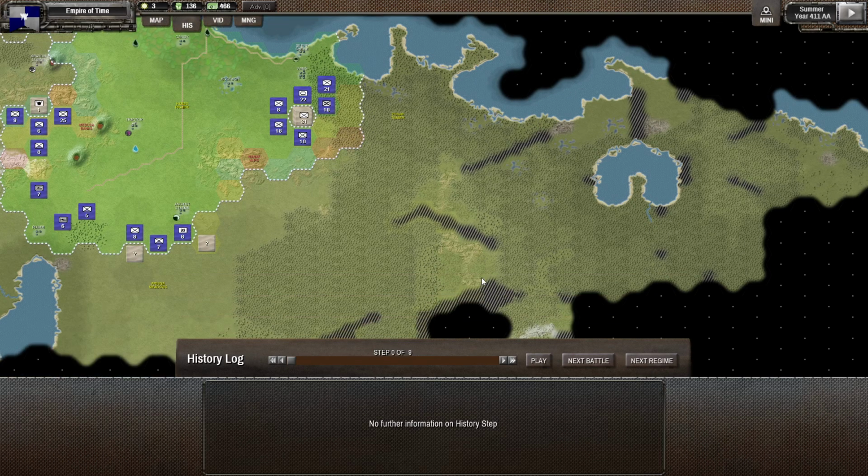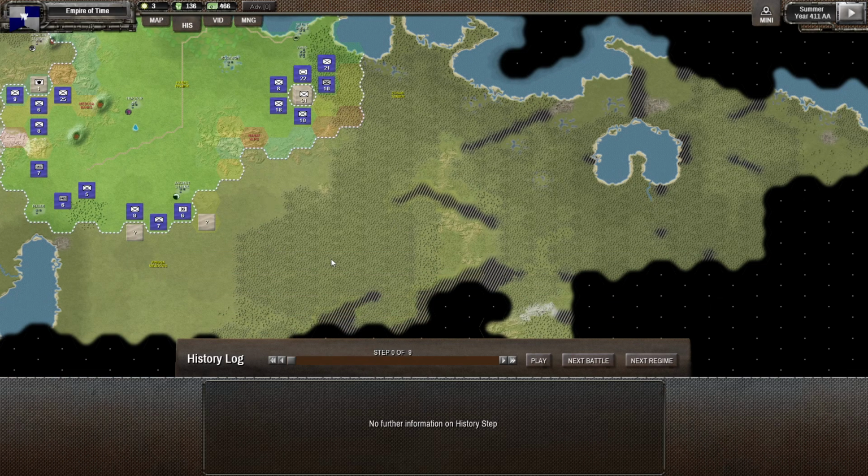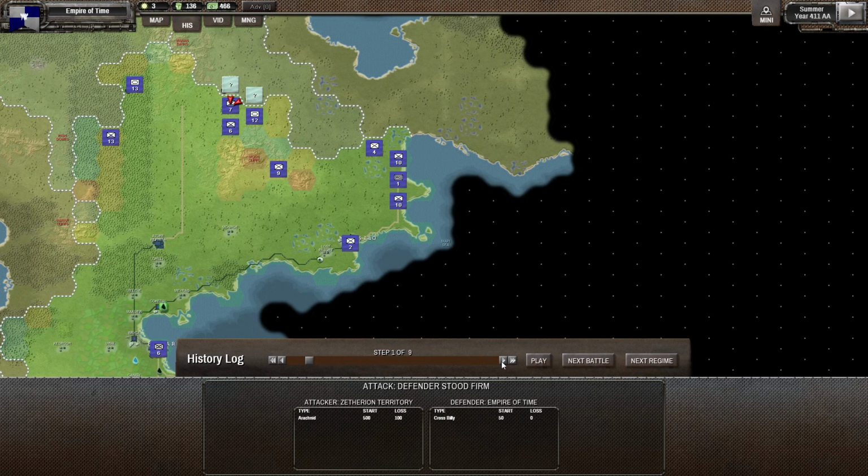And as you can see right away, we have more vision here now. That's where we sent our spy, right? But there's nothing here. Well, I shouldn't say that. There's some ruins over there. Okay, let's go and see what happened.